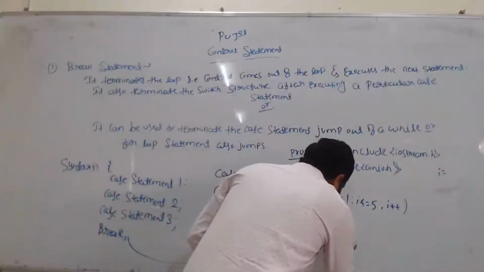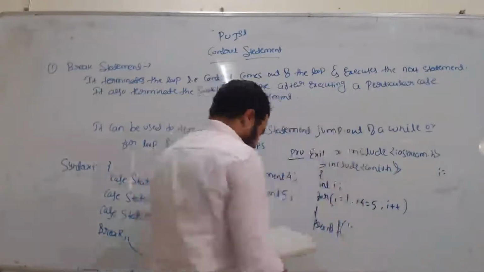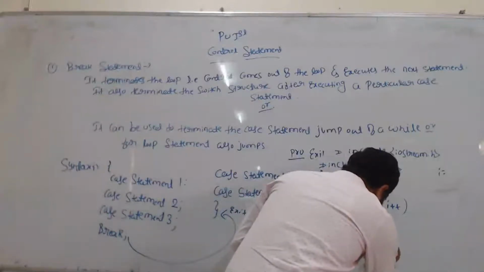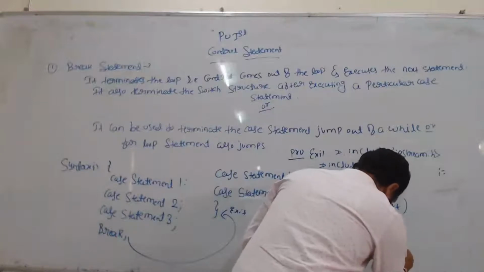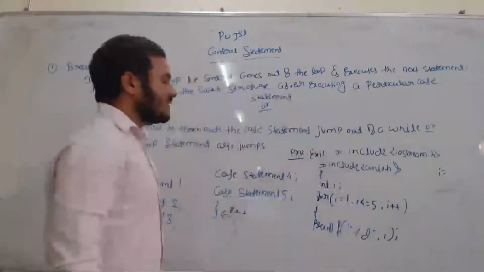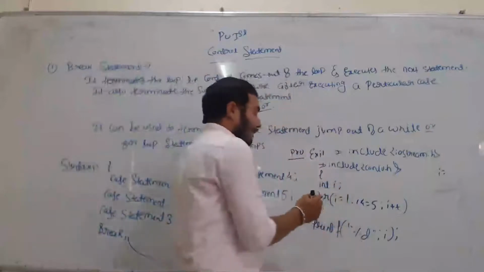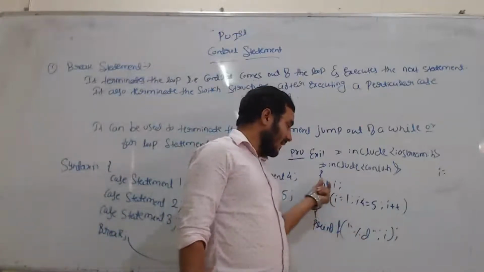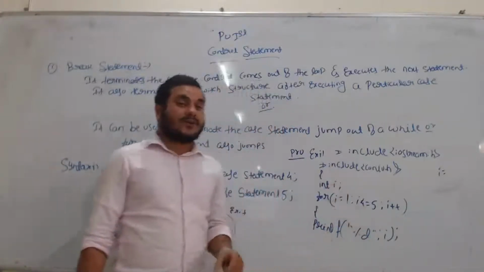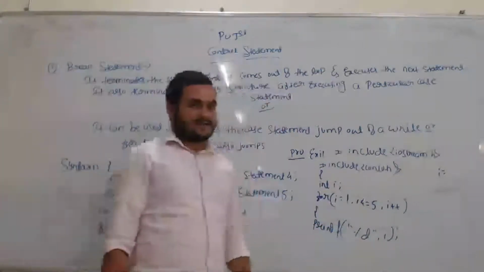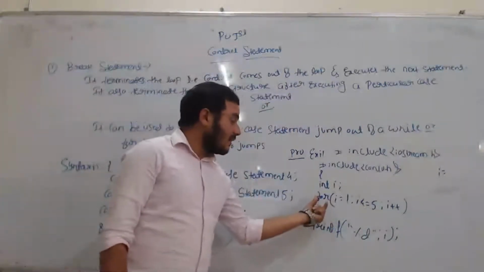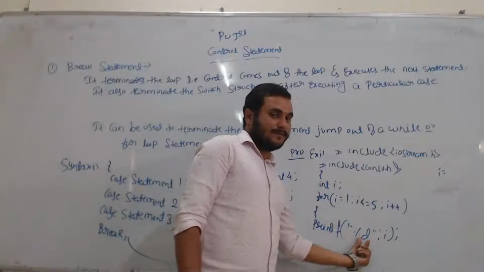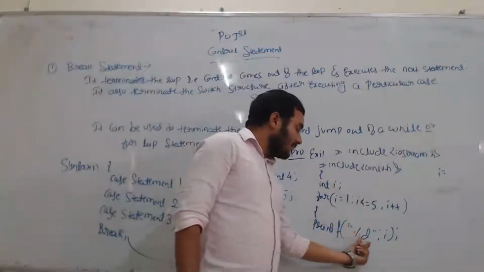printf("%d", i). Printing the statement. Whenever you are using integer type in the scanf statement, it will be %d. For an int it is %d, for a floating value it is %f. If you are taking integer in the scanf statement, the value should be %d. The value should be integer type, so that's why %d comes.